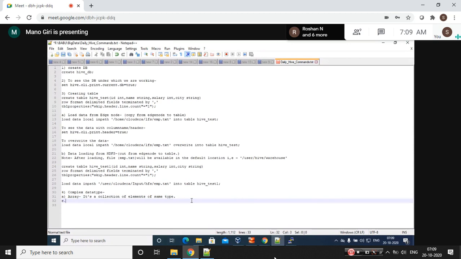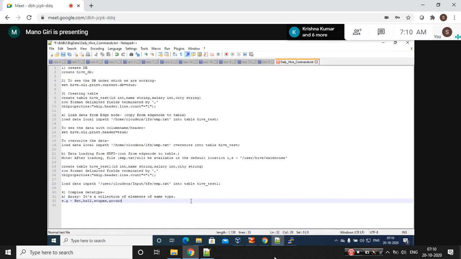So what is an array? Array is a collection of elements of the same data type. Write anything, like bat, comma, ball, comma, stumps, comma, ground. If you see, this is a collection of elements of the same data type, which is string.